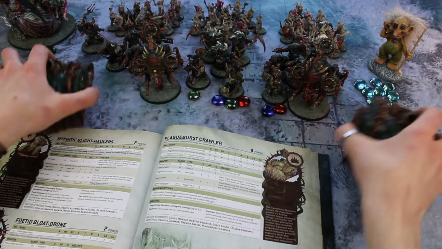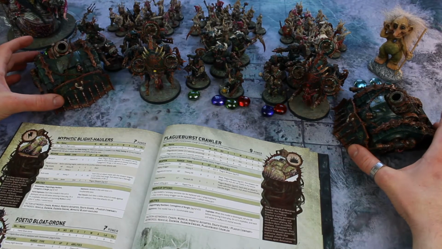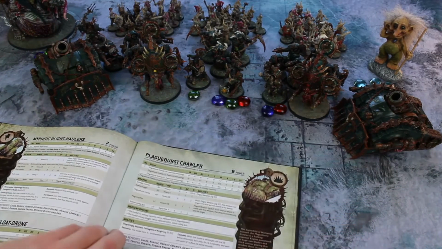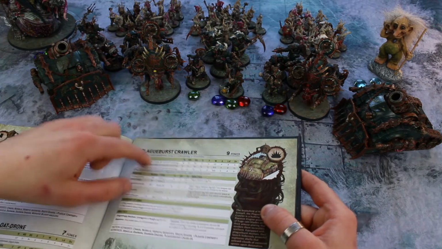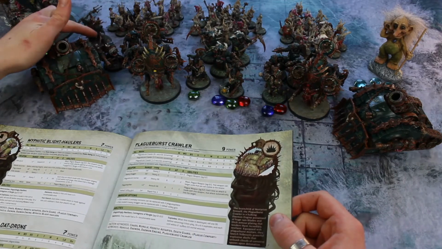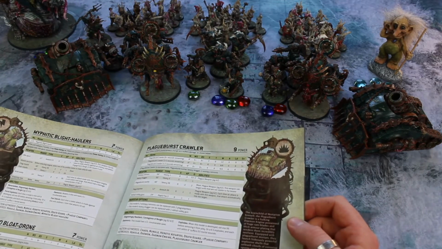Here they are. Like I said, we'll zoom out at the end and I'll show you the whole army. But there they go, 2 Plague Burst Crawlers. These things are wonderful. Toughness 8. That's one of the real reasons why you want these guys. Toughness 8 Death Guard, 3 up save, 5 up demon save, minus 1 to all damage for Disgustingly Resilient. They're brilliant. 12 wounds. They're one of the absolute toughest vehicles in the game.